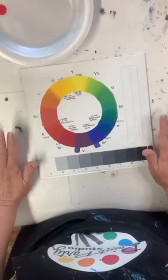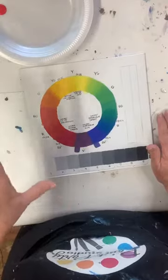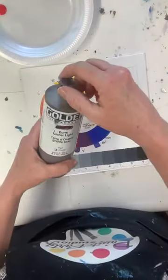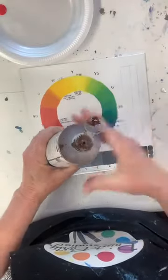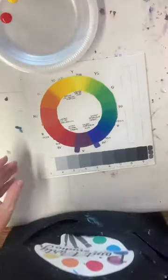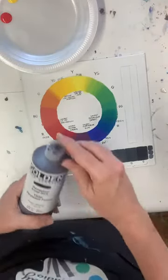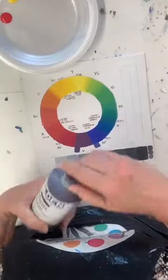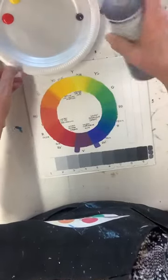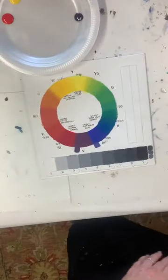Let's see, what cool colors are we going to want? I think we're going to want maybe just a bit of a brownish tone. So I like burnt umber light, or burnt umber is fine. The other thing you could use if you don't have that is a violet, because if you mix violet with yellow or orange, you'll get a nice neutral brownish color. So I'm going to put some violet out just for the heck of it.